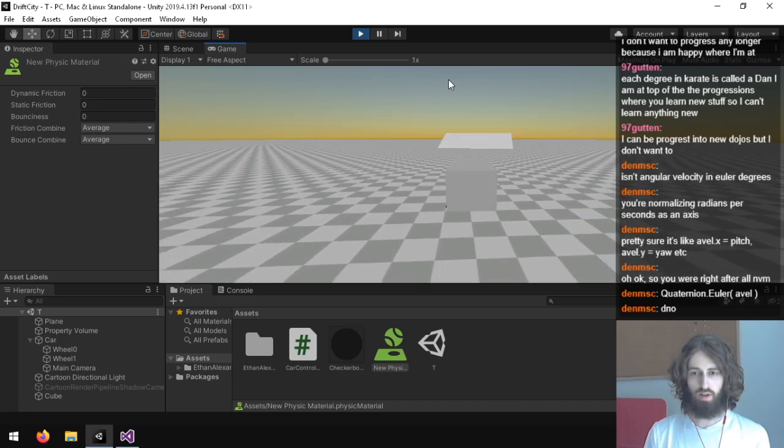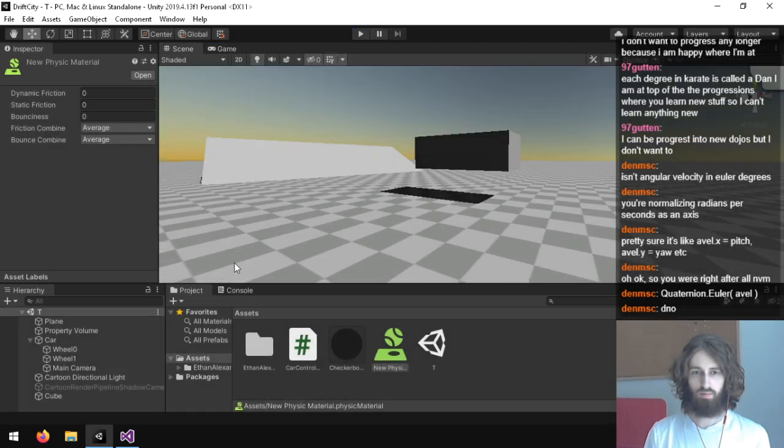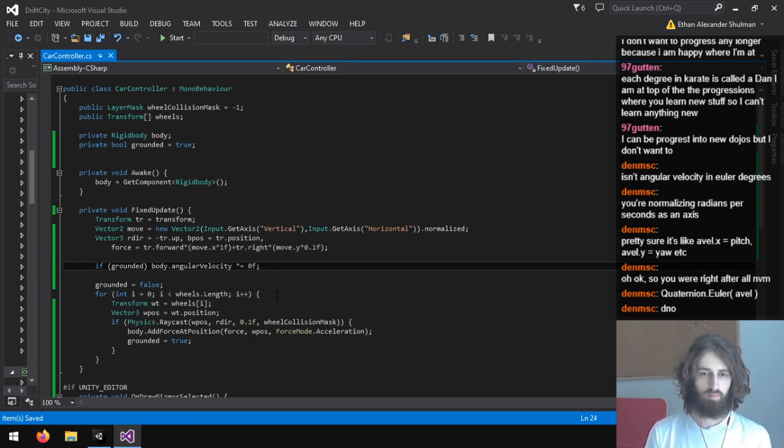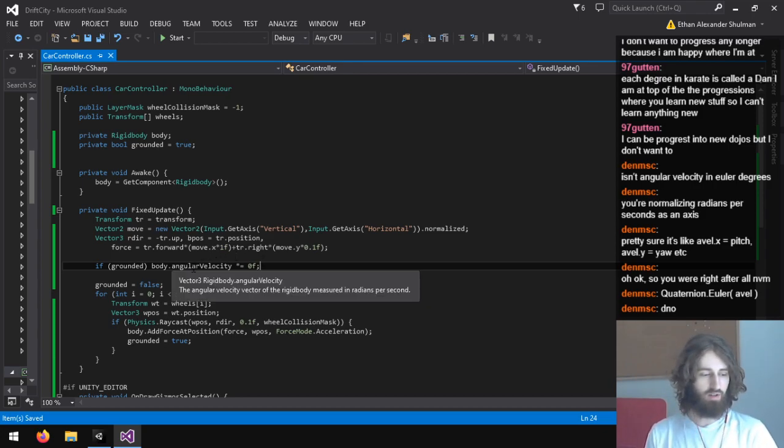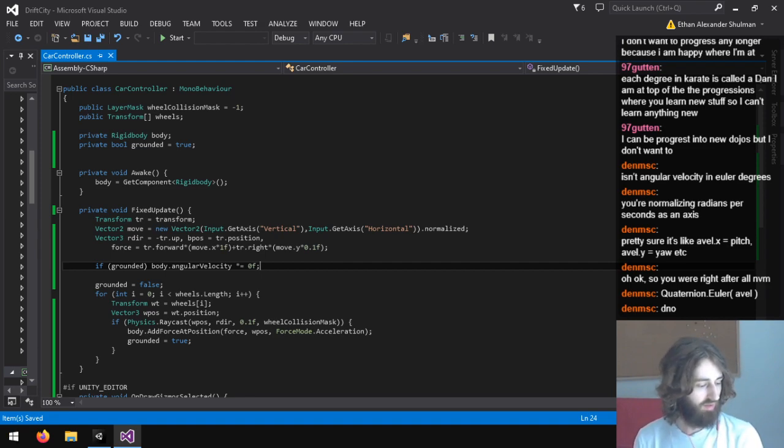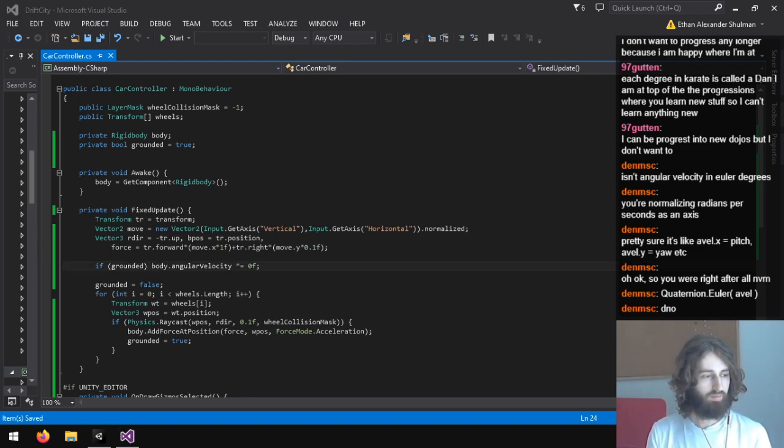So now I just need to add a way to turn. I'm thinking about doing turning as the angular velocity, because I can't really think of any other way to do it, because if you don't use the physics engine for turning, it'll just put the object inside another object. So I kind of need to use angular velocity. But I think what I'll do is add torque.